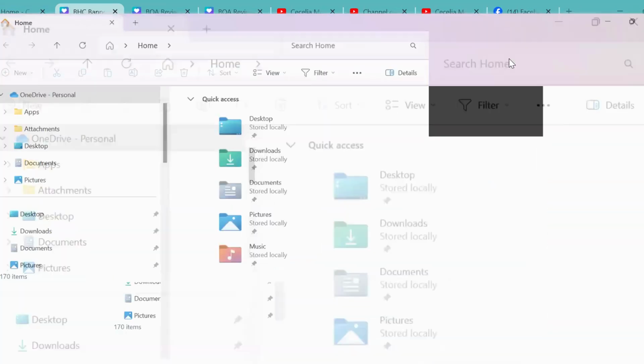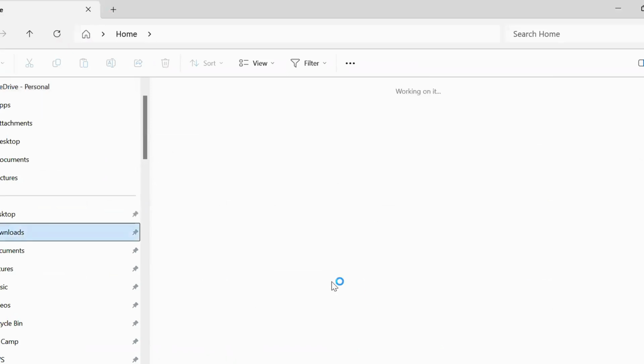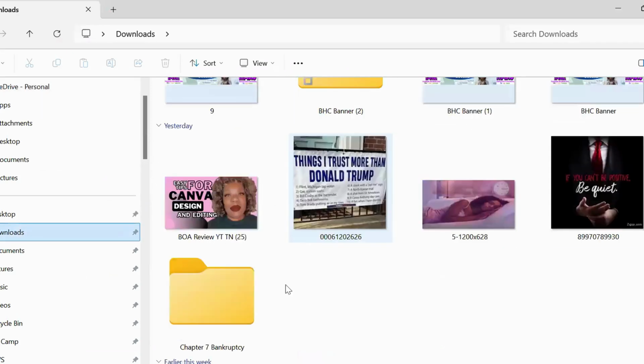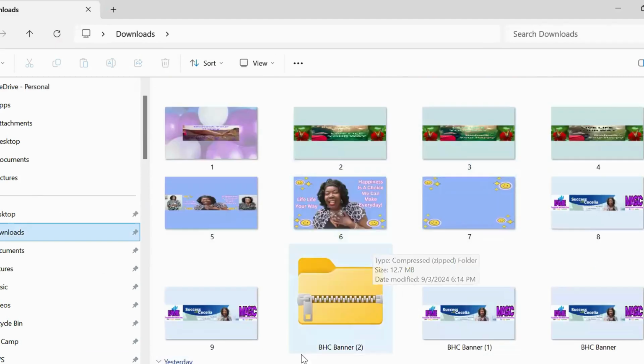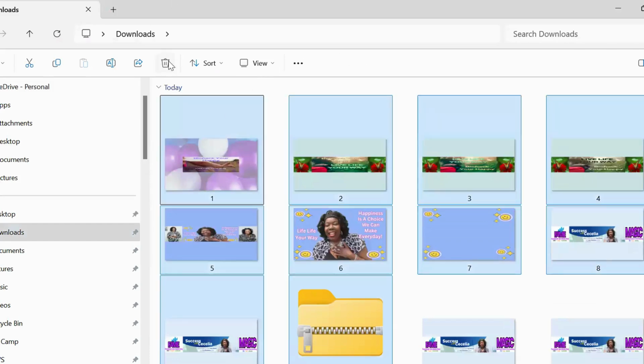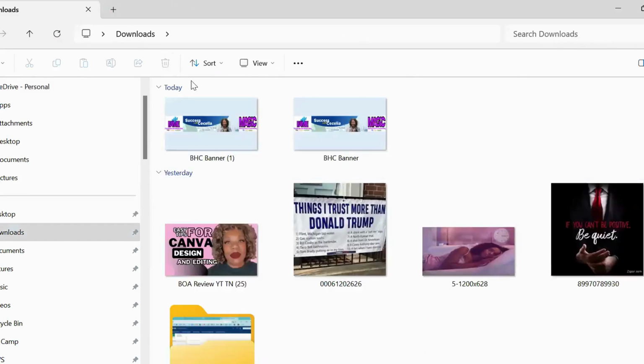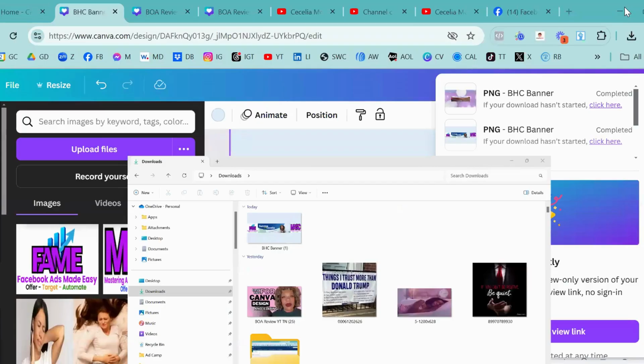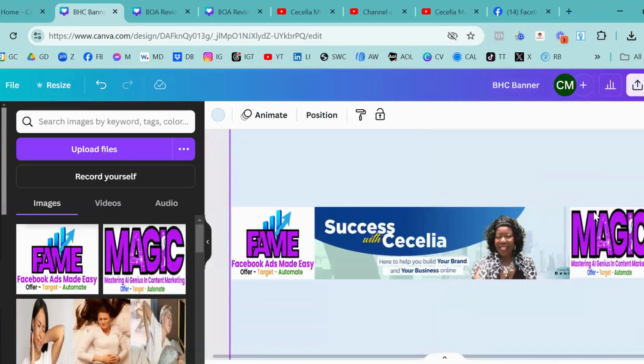So now if I go into my downloads, see, it's taken all 9 of those photos and downloaded them individually from this zip file. So I'm going to get rid of these because I don't need them. I just wanted to show you that tutorial in the event you download more than what you need. So I'm going to get rid of that, and I'll fix my YouTube channel cover later, so that the Y is showing. All right, so that's the YouTube piece of this that I wanted to share with you.